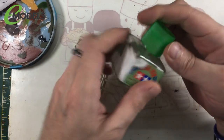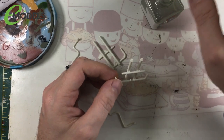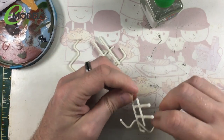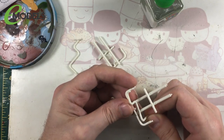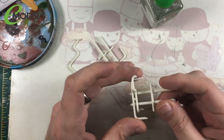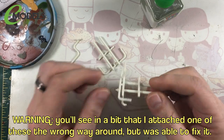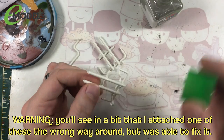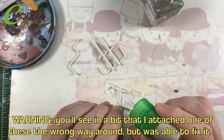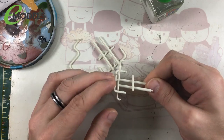Let's get this done — we've got our Tamiya Extra Thin. We'll do a little touch of glue first just on the little knobble there, just to make sure it's lined up. We'll thread this through — it's quite tricky because it's not easy to get your hands in there. Give it a second, visually check and make sure it's all fairly straight and true. I'm also going to touch some glue to here and here just to give some extra.